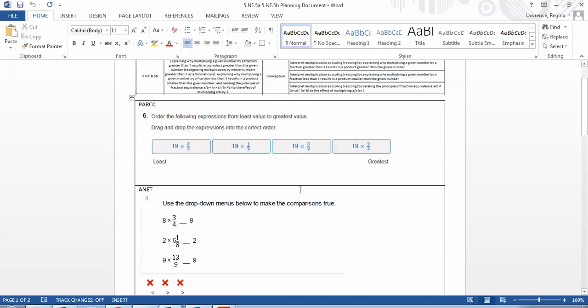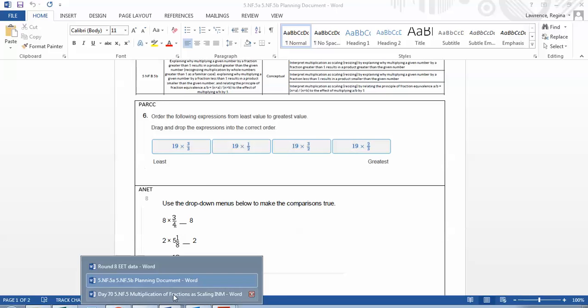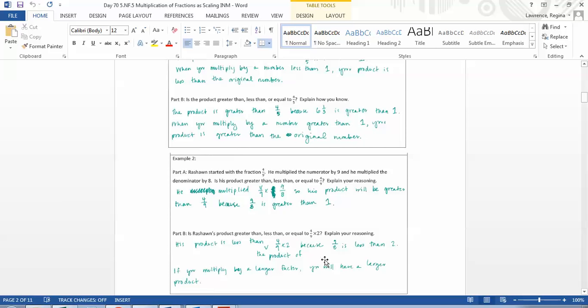We know that 9/8 is less than 2 wholes. And how do I know that? I know that 9/8 is less than 2 wholes because 16/8 would be 2 wholes. So because 9/8 here is less than 2 wholes, this first product is going to be less than 4/9 times 2. I'm going to say that again. 9/8 is less than 2. So 4/9 times 9/8 is less than 4/9 times 2. Then we're going to say if you multiply by a larger factor, you'll get a larger product. 2 is greater than 9/8. So this is going to be a larger product.